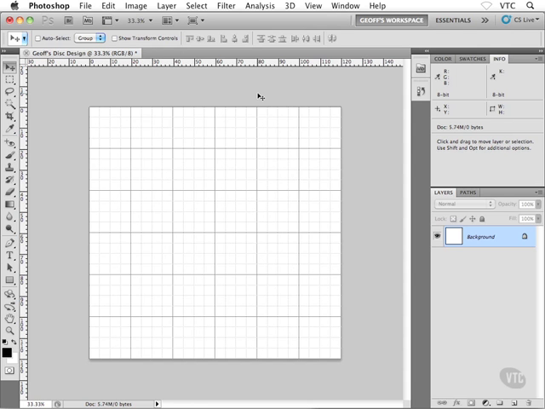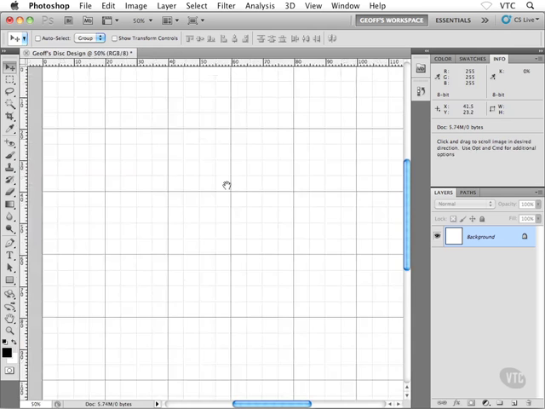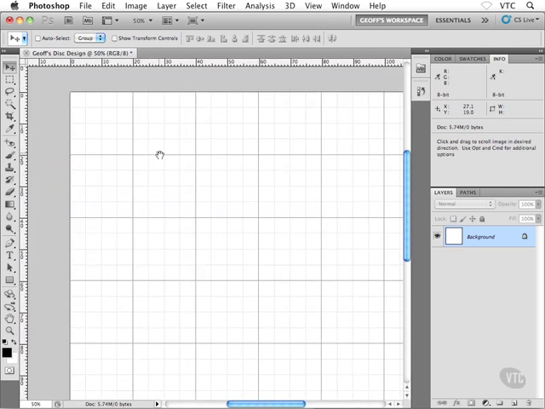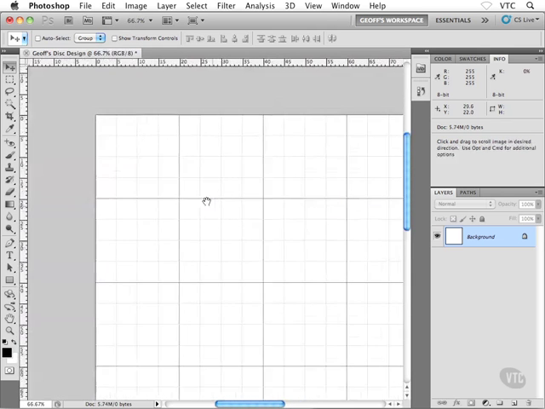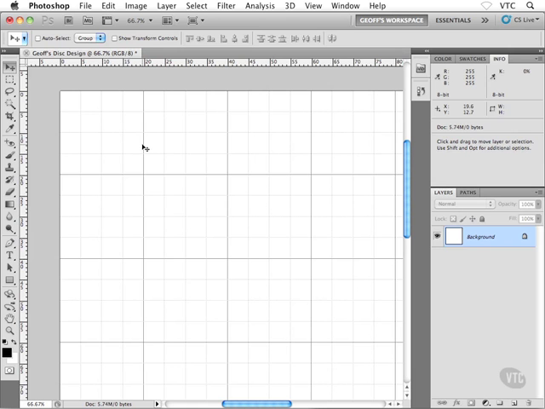Let me show you what I'm talking about here. I'm going to zoom in once again, just by hitting Control plus or Command plus. Maybe I'll zoom in a little closer here. There, maybe something like that. And I'm going to switch over to my rectangular marquee tool inside the toolbox. I don't know if you can see this on the video here, but we have some light gray intersecting lines. We have the dark gray intersecting lines, but then we also have the light gray intersecting lines. So I'm going to bring my cursor just down and to the right, just a little bit, of the light gray intersecting lines.